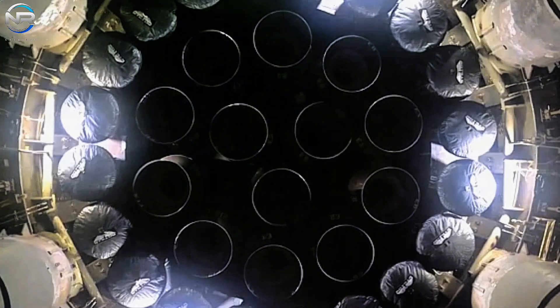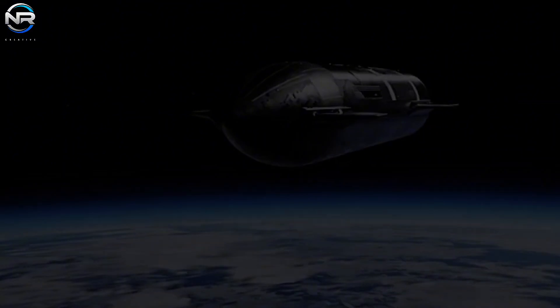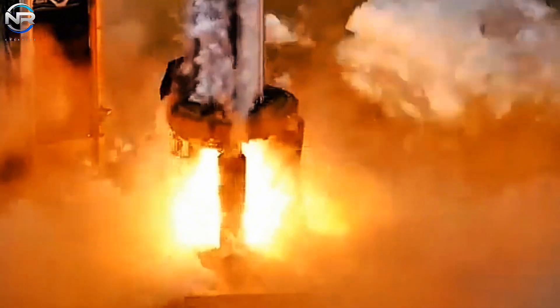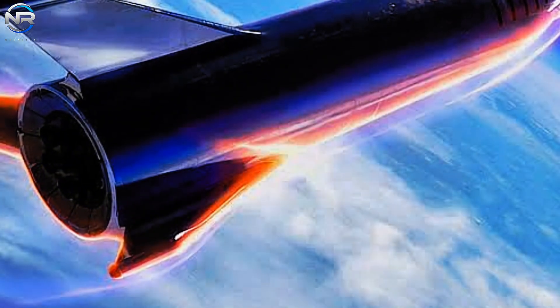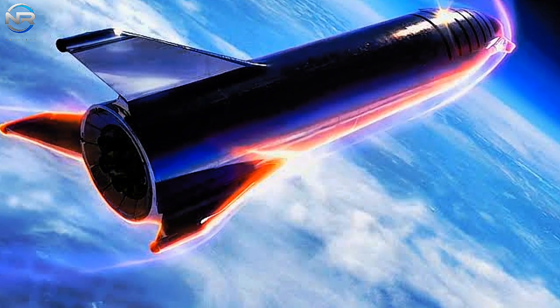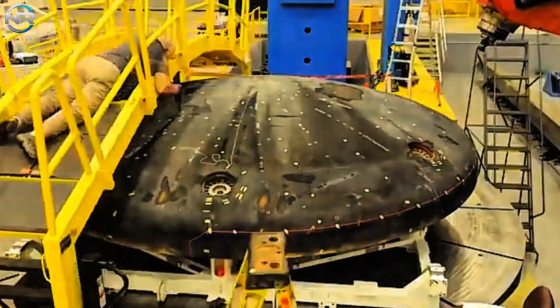The testing of this innovative heat shield not only met its primary goal, but also opens the door for SpaceX to develop more advanced thermal protection system designs. This could lead to the creation of new thermal protection strategies specifically for the Starship upper stage, allowing it to withstand the intense conditions of re-entry into Earth's atmosphere. Thermal protection continues to present a significant challenge, as neither SpaceX nor other aerospace companies have yet to perfect the balance between optimal spacecraft protection and rapid reusability.